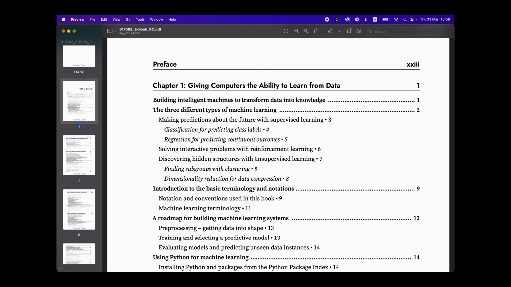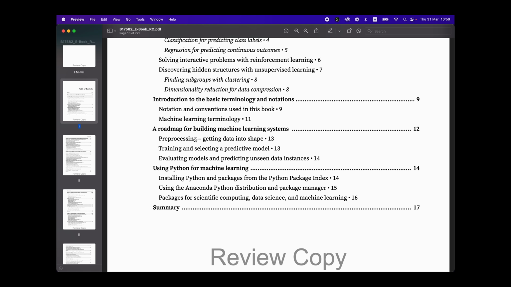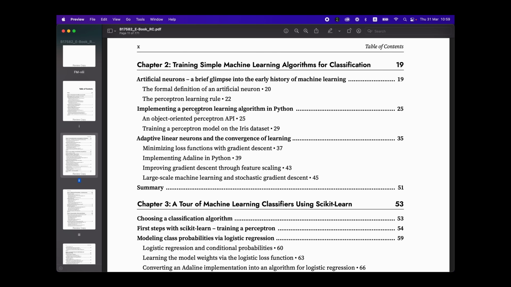So in chapter 1, you're going to learn how computers learn from data, and it's going to provide you with the basic terminology and also a roadmap for building a machine learning system. It will briefly go through how you can set up Python for your machine learning environment. And then in chapter 2, it will take a brief look at some of the basic learning algorithms for classification.